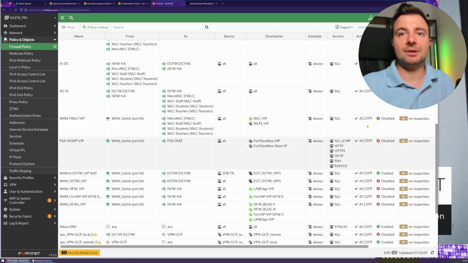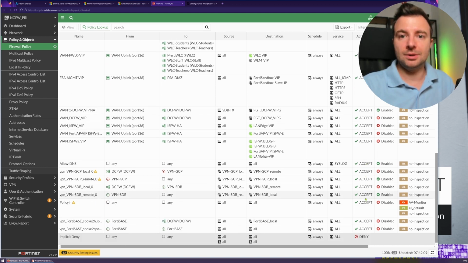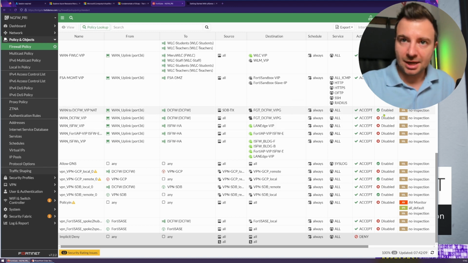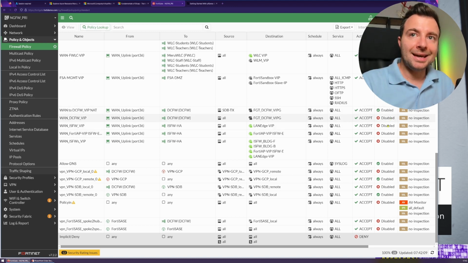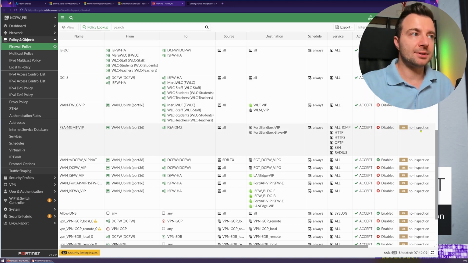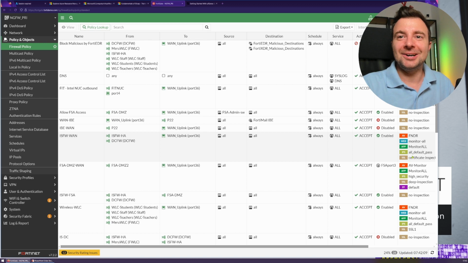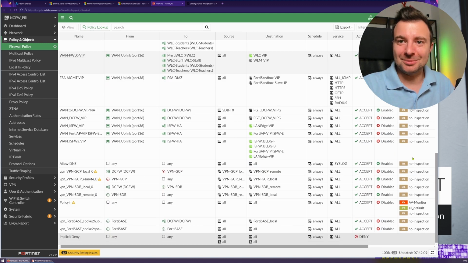Okay. We also have an action here. We can accept or deny the traffic. We also have NAT rules because some of these perform network address translation, some of them don't. And we can also have security profiles. You probably won't be able to see this because my face is in front of it, but it says security profiles on the last column here on the right.